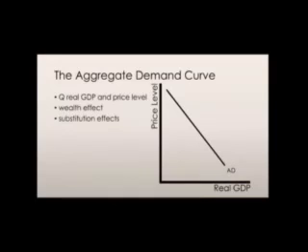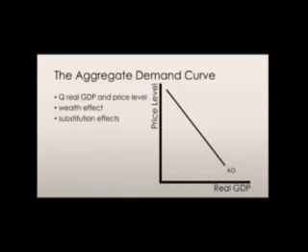The aggregate demand curve also slopes down because of a couple of substitution effects. When the price level rises, and other things remain constant, the interest rate rises. Higher interest rates decrease investment and consumption on big-ticket items that require large loans. This is an intertemporal substitution effect, and this substitution effect involves changing the time of purchase of capital and consumer goods. So why buy it now at a high interest rate if I can buy whatever good I'm looking for in the future for a lower interest rate?